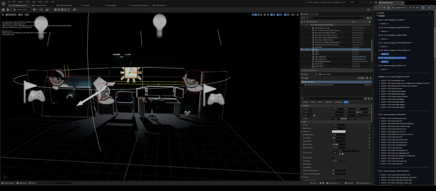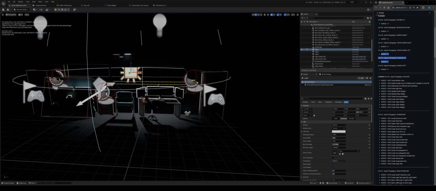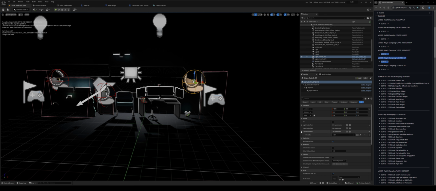Anything with windows pointing out to space needs to have a rectangle light feeding light in and shadows in, and then set it up with the light switch in here, so when you turn it on it does a toggle. So when you turn the internal lights on, the external lights stay on, but the external light shadows disappear.